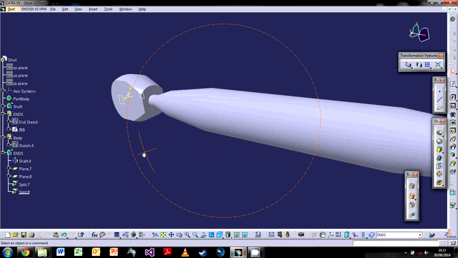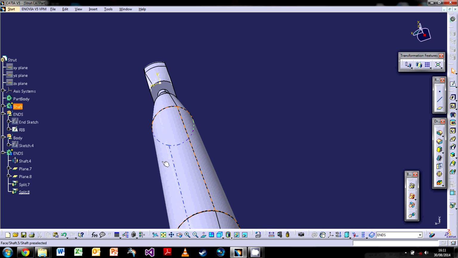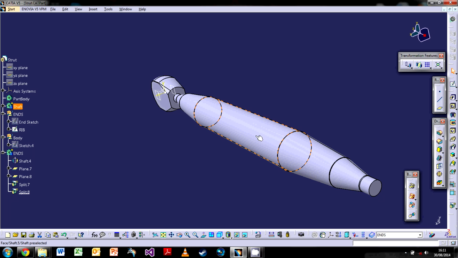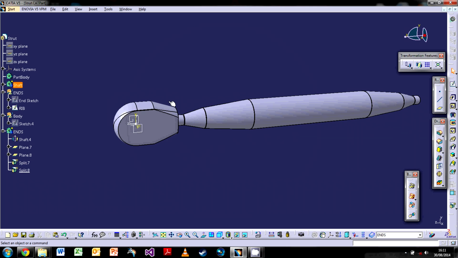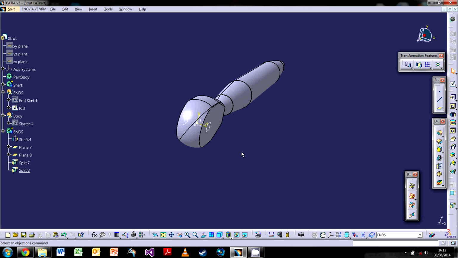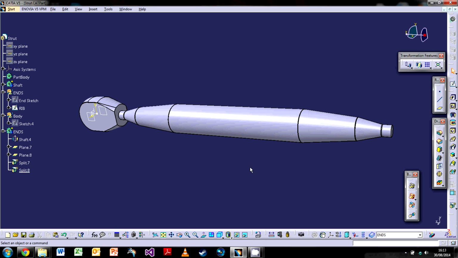Now you'll notice when I did that, this, although it's actually thicker, was not touched by it. If this shaft was in the same body as this, it would also be split by it, which we don't want. So by utilizing two different bodies, you can actually create much more complex components, but much easier to do. Okay, so we've got our shaft and we've got our head. Now you'll notice as I've done this, we have the splits, we've got the shafts, and the sketches have stayed with their respective geometrical sets.